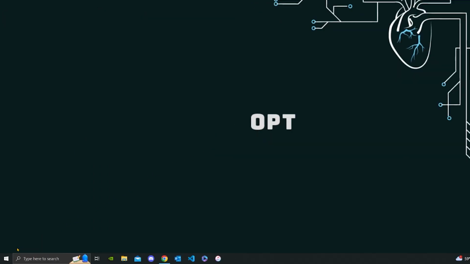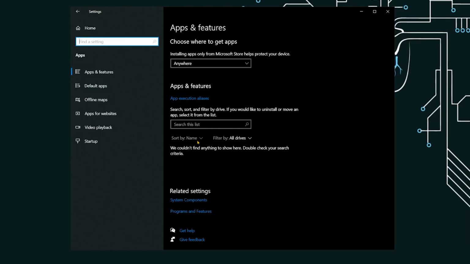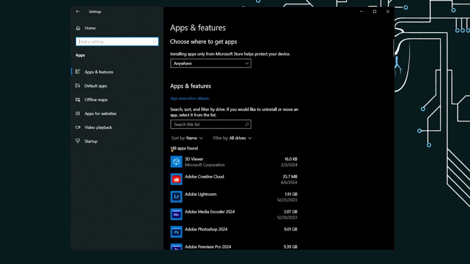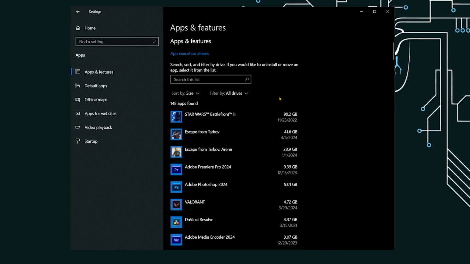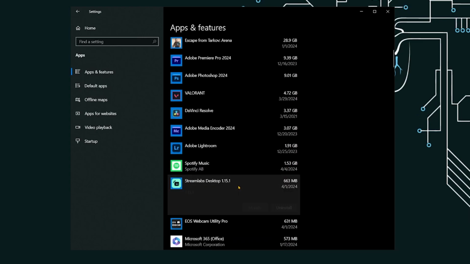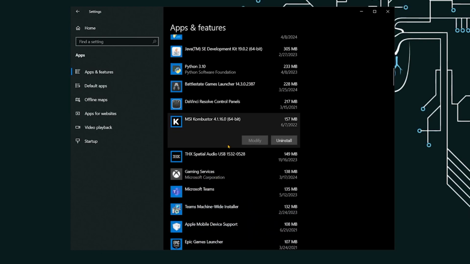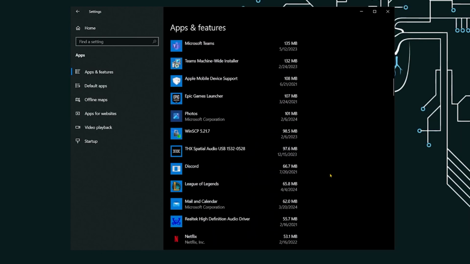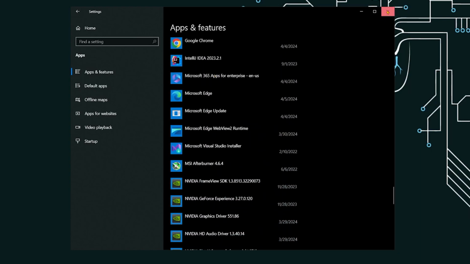Navigate to the bottom left Windows icon, cogwheel, and find Apps. Under Apps, you will find a collection of apps which are on your computer, varying in size. I like to sort them by size so you can see which ones are the largest. It's now important that we uninstall apps which we aren't using and which are taking away performance from our computer. Look through the list, find apps which are not being used anymore, taking unnecessary space, and go ahead and uninstall them. Once you've uninstalled all the apps, you can close this application and be on your way.